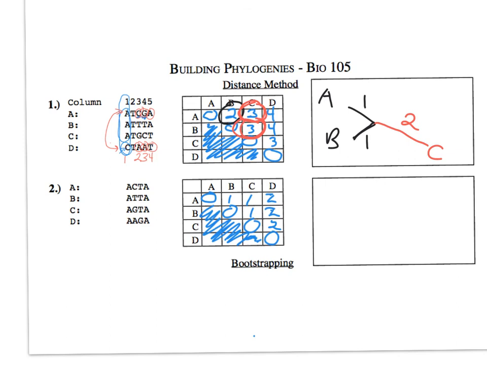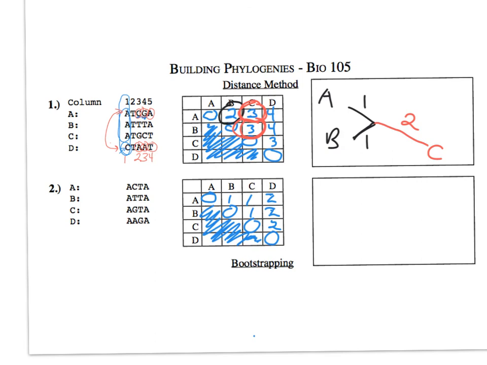So hopefully so far this makes sense. So the distance from branch lengths from A to B is 2, the sum of those two branches. That's the same as we saw in this table. And from A to C, the length is 3. From B to C, the length of the branches is 3.